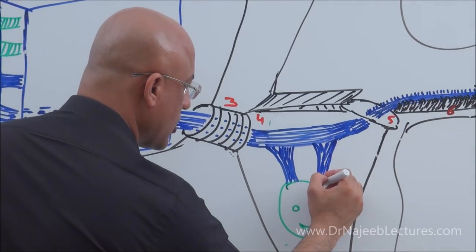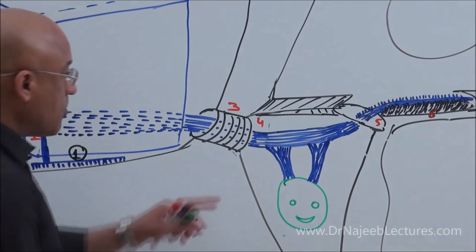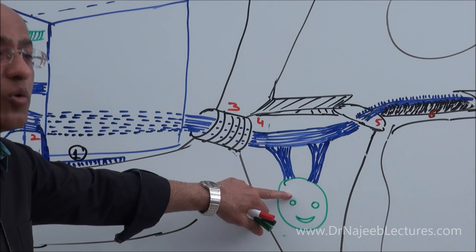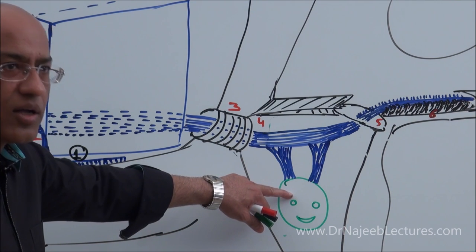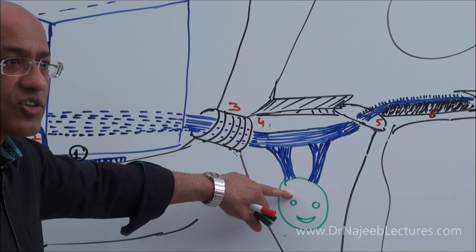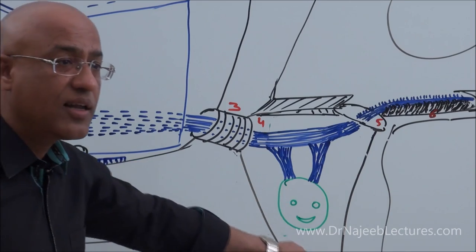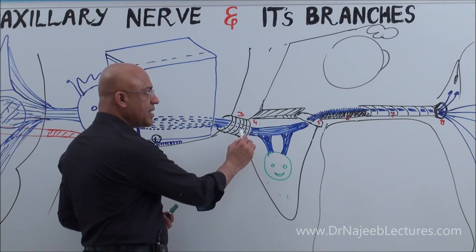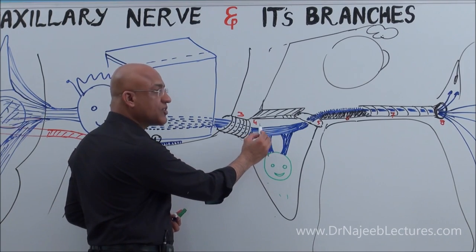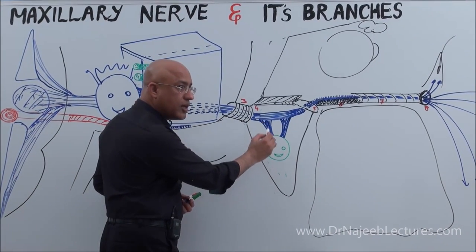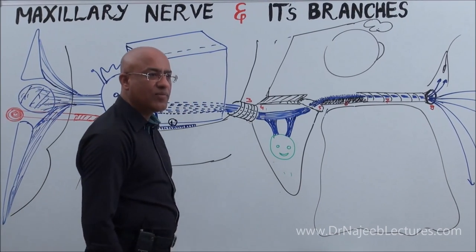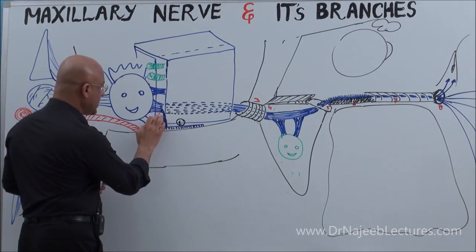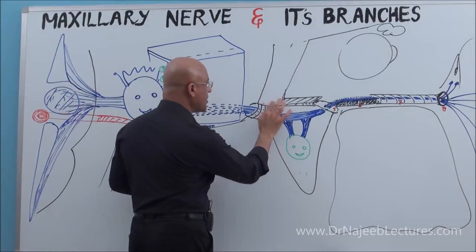These are ganglionic branches. Many fibers from the maxillary nerve will go to the ganglion, and without relaying in the ganglion, they will pass to their final destination through the branches of the ganglion. You are getting it? So we can say that the maxillary nerve is giving sensory input to the pterygopalatine ganglion. Later on we'll see where they go. Okay, I will remove these landmarks. I will just focus now on branches.